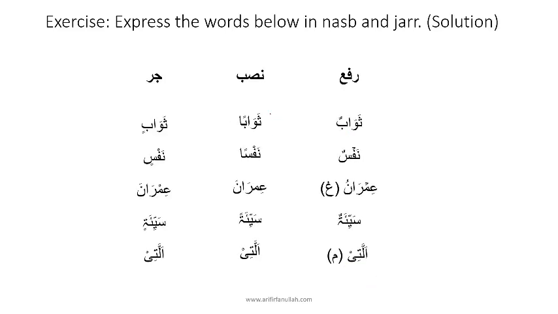So hopefully this is what you came up with. And there are some things I want to point out. Notice that thawabun, the nasab is thawaban, and here we have the alif because the double fatha needs something to sit on. With sayyi'atun, the nasab is sayyi'atan, and here a double fatha can sit on a ta marbuta, so this is okay. And then allati is an Isa word. This will look the same in all three forms.